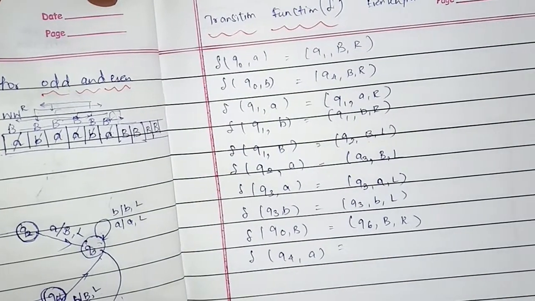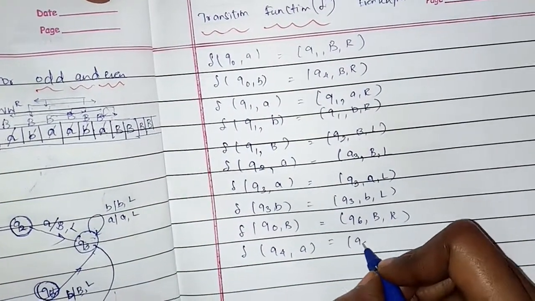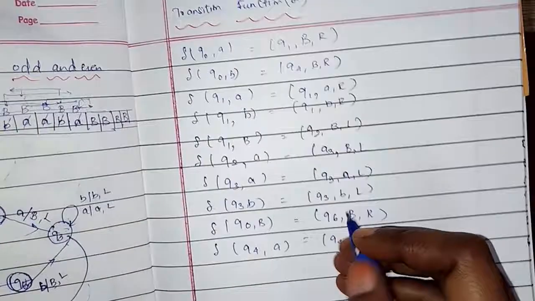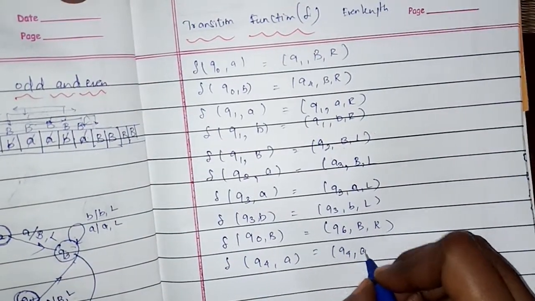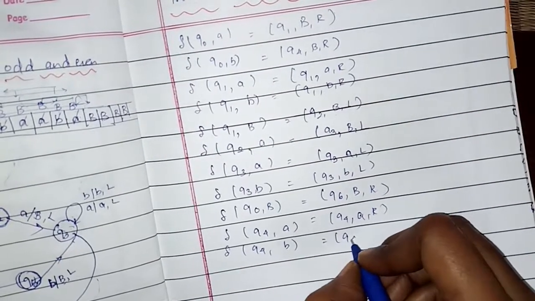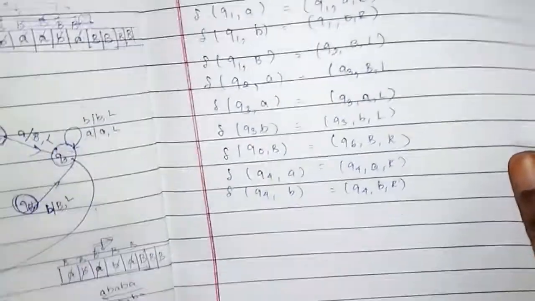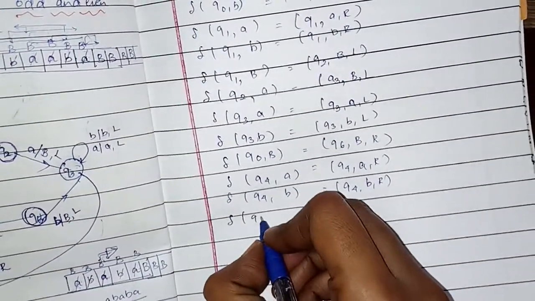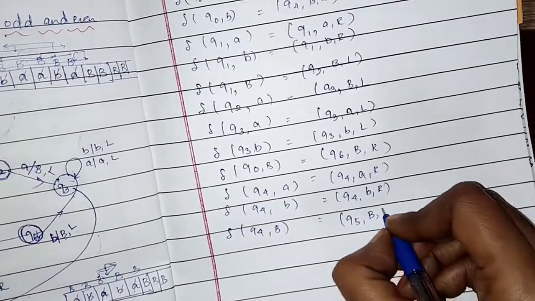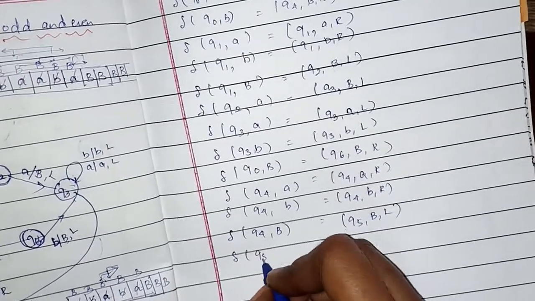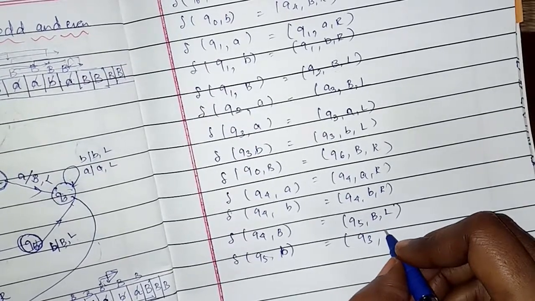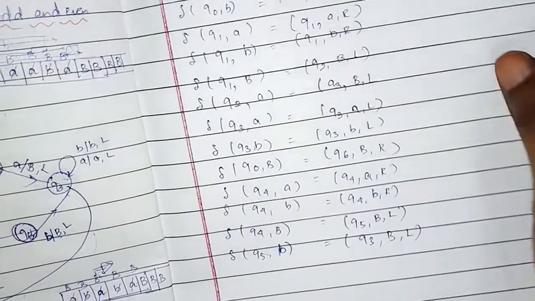So what is Q4 A here? Let's say it stays on the same state, Q4, right? So this is the one. Q4 A rightwards, and similarly we have Q4 B, Q4 B R, right? This one. Q4 blank, when it sees this blank, Q5 blank left, and we'll have Q5 B, right? We'll have this Q3 and B gets blank and left. Okay, so this is the way it has to be done.